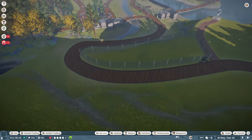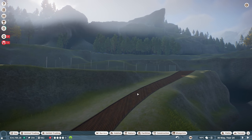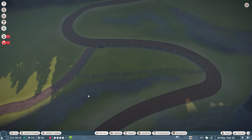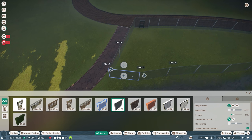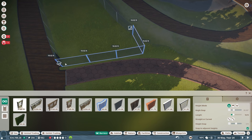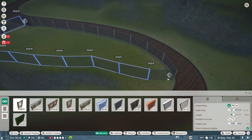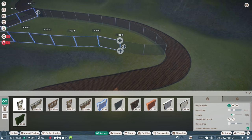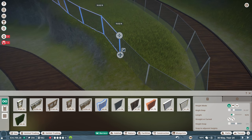All right, should I have it right here? Because if you come up, you can't even really see the turtles or tortoises. So maybe right here. Let's edit barrier. And of course, this is staff only, so I can replace that as well. Guests are not going to be able to go there. And then right here, because here you'll still be able to see inside from the ground. So let's set that to something else, like wood logs. That's going to be fine.